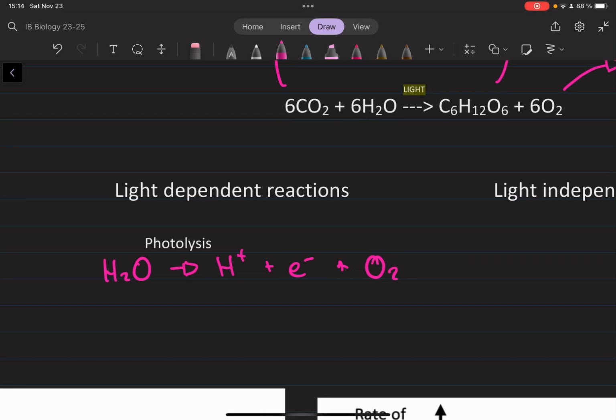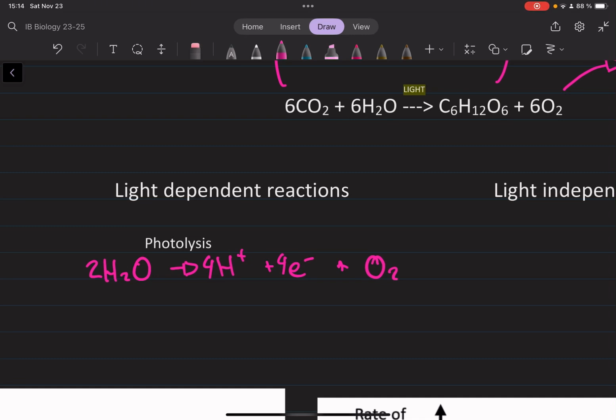I don't think for biology you need to balance the equation, but just in case they ask you for an equation for photolysis, because there's 2 oxygens here, you would need 2 oxygens here, and because you've got 4 hydrogens here, you need 4 here, and then also 4 electrons, because 4 of the hydrogens are losing 1 electron each. That's just a little bit of chemistry, but that is how photolysis works.